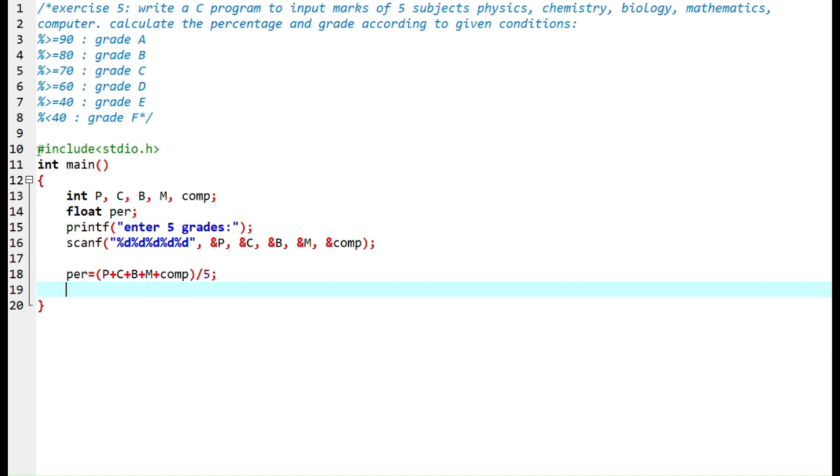This is the formula of the percentage. Now let's print the value of the percentage on the screen using the printf function. The percentage is percentage.